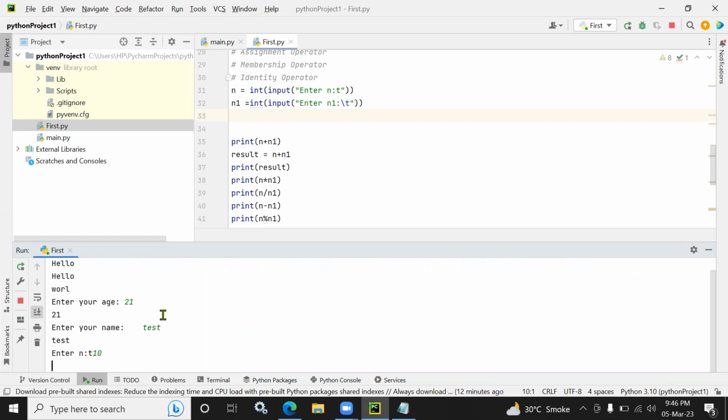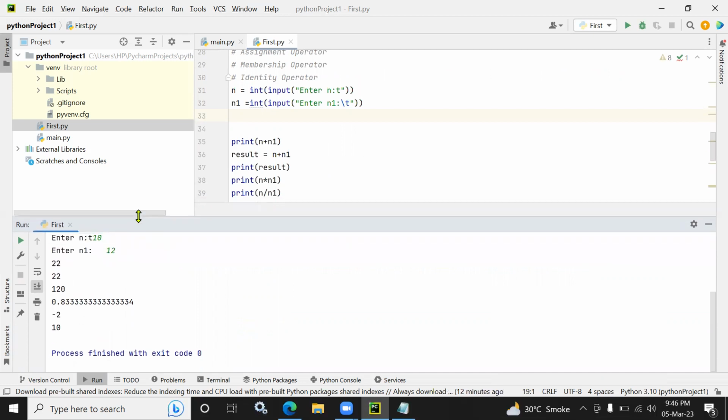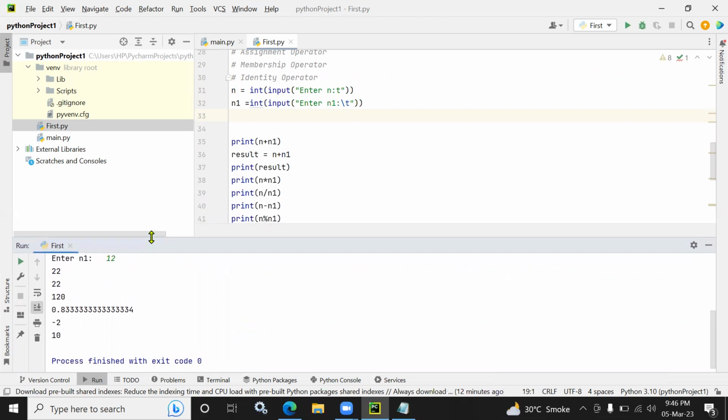So if I write 10 over here, I write 12, so answer is what? So this is the output, you can say 10 plus 12, 22, right? And you'll get 22 twice because we have used expression directly, and we have stored the output into variable result, and then we have printed accordingly.